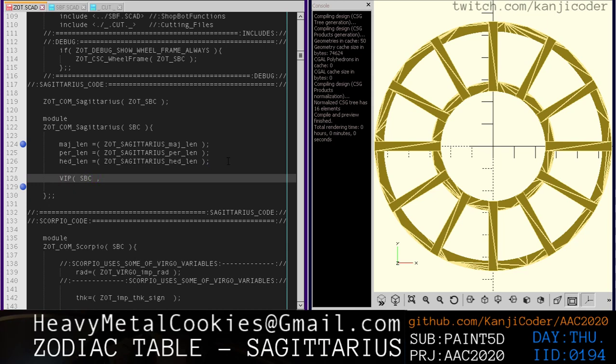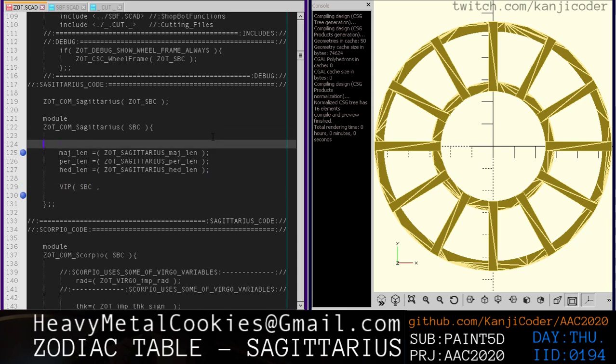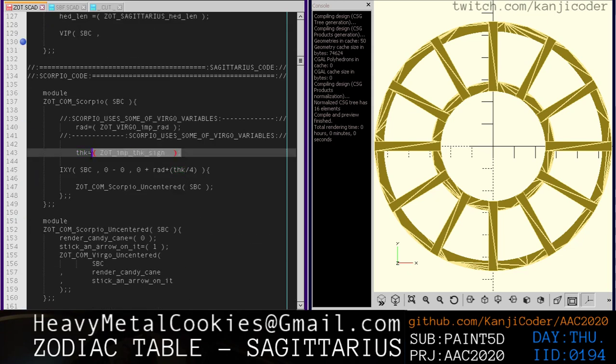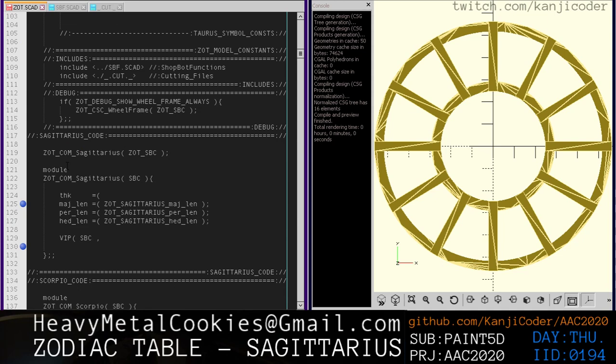And, well, it could be a pocket or it could be a line. Let's just use pocket. And we're going to do the thickness. So thickness needs to be put in here. So thickness, and that equals, let's go up. Well, actually, we've used this variable many times, so we can just steal it from somewhere else, right? And put it here. So this is the thickness variable we need.